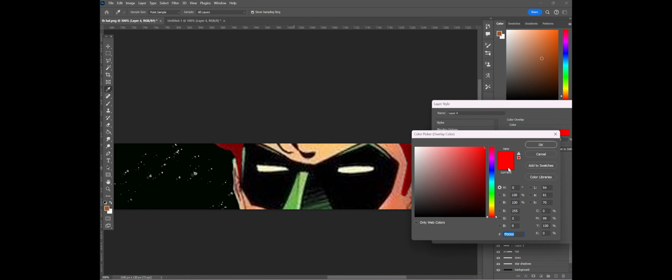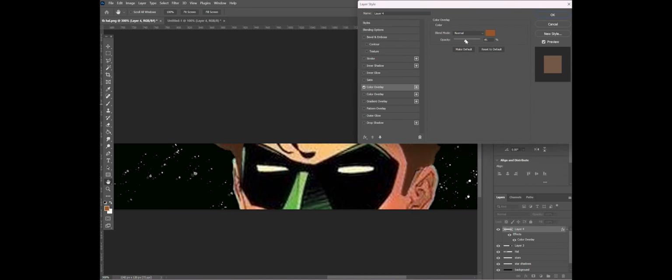We're just going to click this coloured box, and instead of playing around with all these different options, unless you want to, of course, we're going to take our mouse over to the coloured box at the bottom of the toolbar and select that one instead. Then just have some fun with the opacity slider until you find a shade that you like.